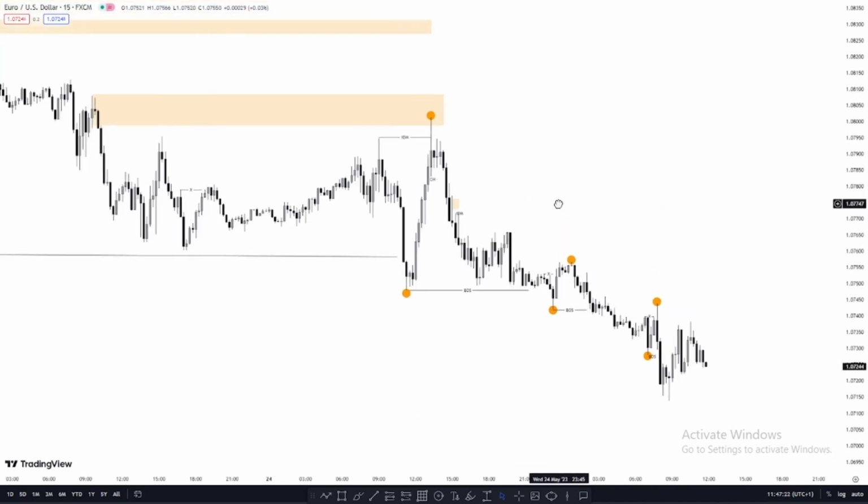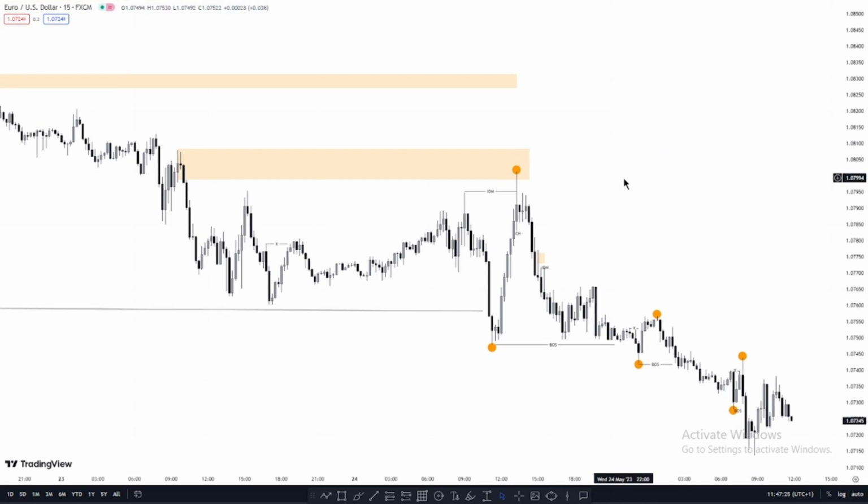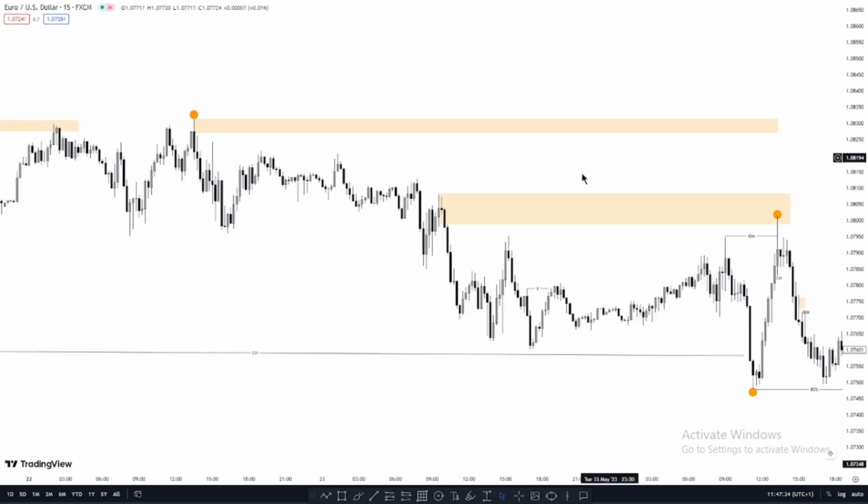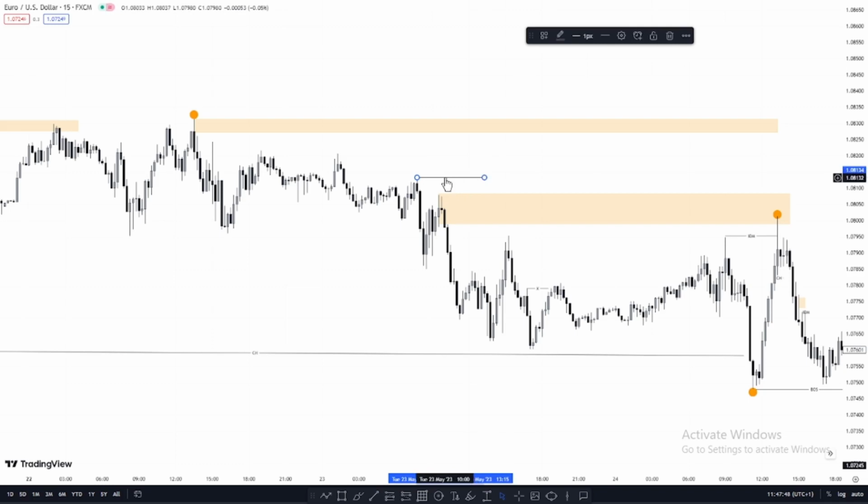Okay, so this is how you identify your inducement and your liquidity in the market. Remember, after I marked inducement is your OB, and after that OB, now your extreme OB, all these ones are liquidity. I want you to know it. All the old highs and lows are liquidity. This is liquidity, guys. This is liquidity in the market. You don't need to take trades from there. All right, you don't need to take trades from there.